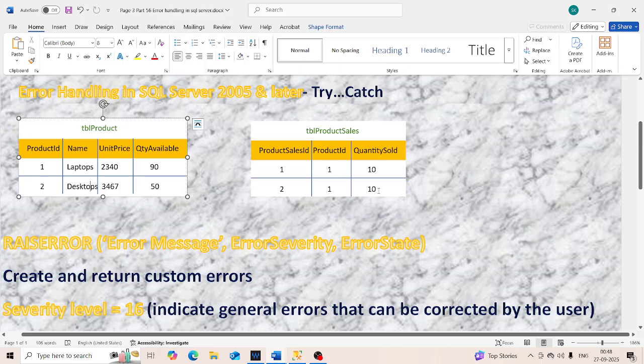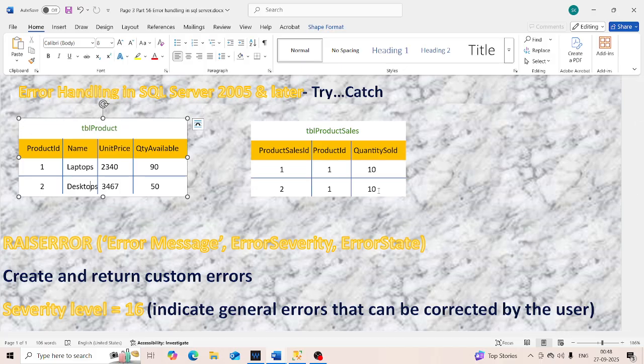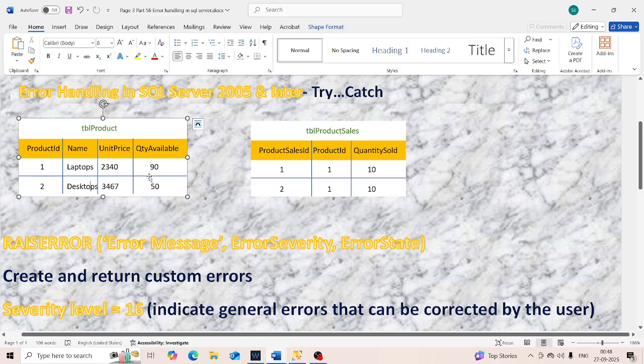So in brief, whenever we sell a product, it should first update the tblProduct table and insert a new row into the tblProductSales table.